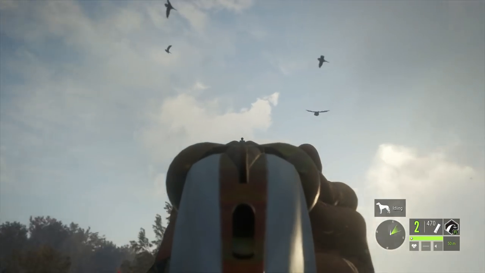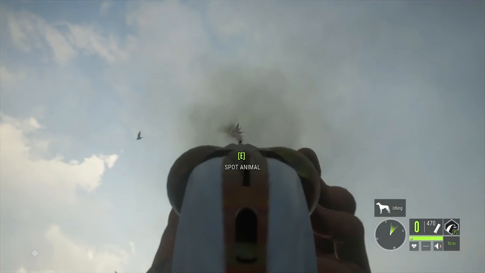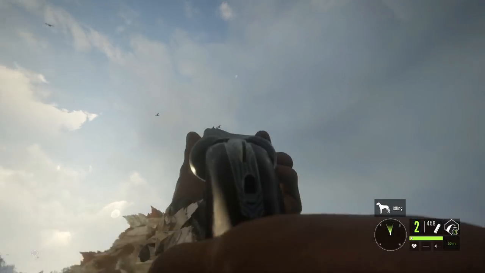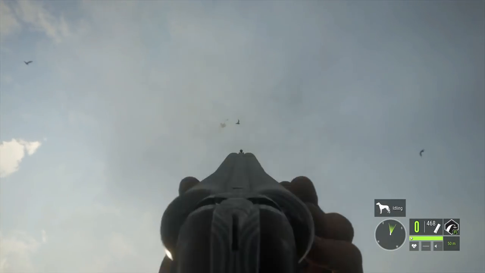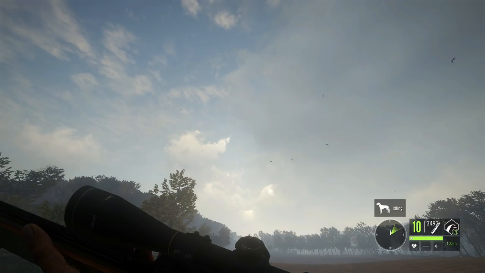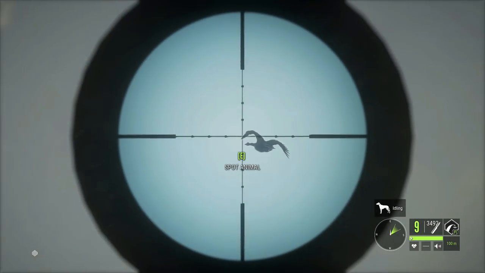So now they've started to get closer, they're trying to land, we're gonna go ahead and fire both shells and then switch to one of our other shotguns. Fire off the other shells. Now that they're farther away, if you have purchased weapon pack 1, you can take out the 22 and try to hit them as they're flying away.